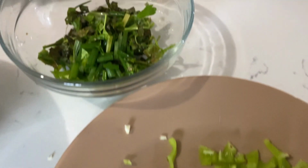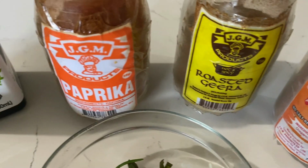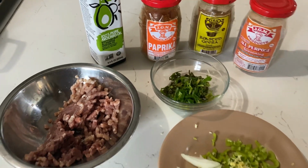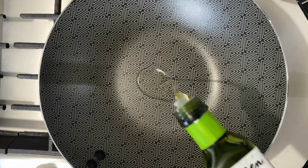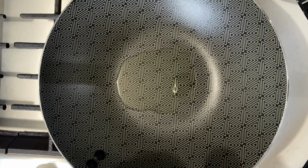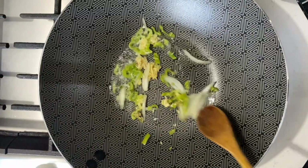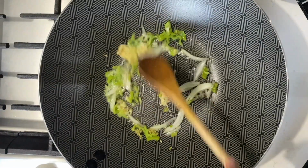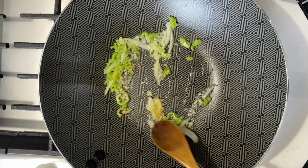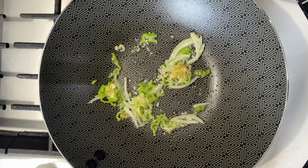For the seasonings, I'm going to be using some MSG-free all-purpose seasoning, that roasted geera, paprika, and I'm going to be cooking with avocado oil. So to start things off, I'm going to be adding some of that avocado oil to my wok. And then once it's nice and hot, I'm going to be adding that grated garlic, the grated ginger, the pimentos, or the hot peppers, and those sliced up onions. Now I'm just going to be cooking this just for a few seconds. These will take no time at all to cook, and you don't want it to burn.